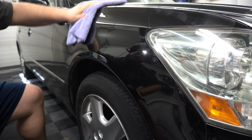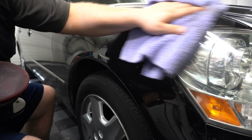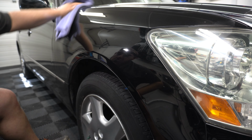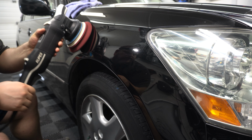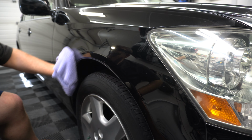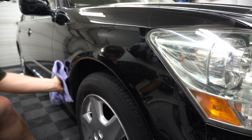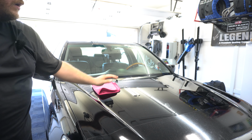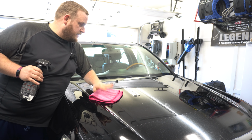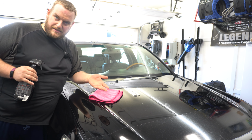There's a ton of curves on this panel, so it's really easy to stall your machine, which I was dealing with, but just a little bit of adjusting your angle makes a world of difference. So we're gonna keep going. All right, car's all done. A lot of stuff we could not get out, but that's just the enhancement that we're doing.